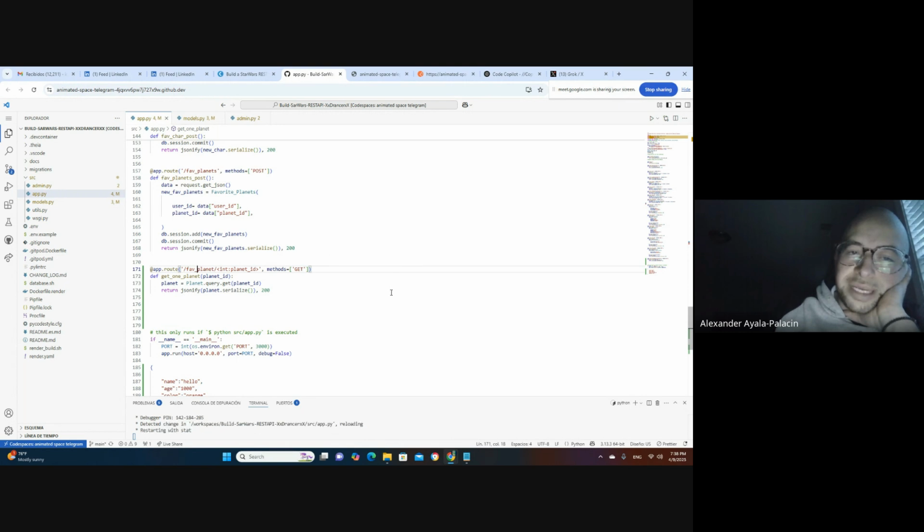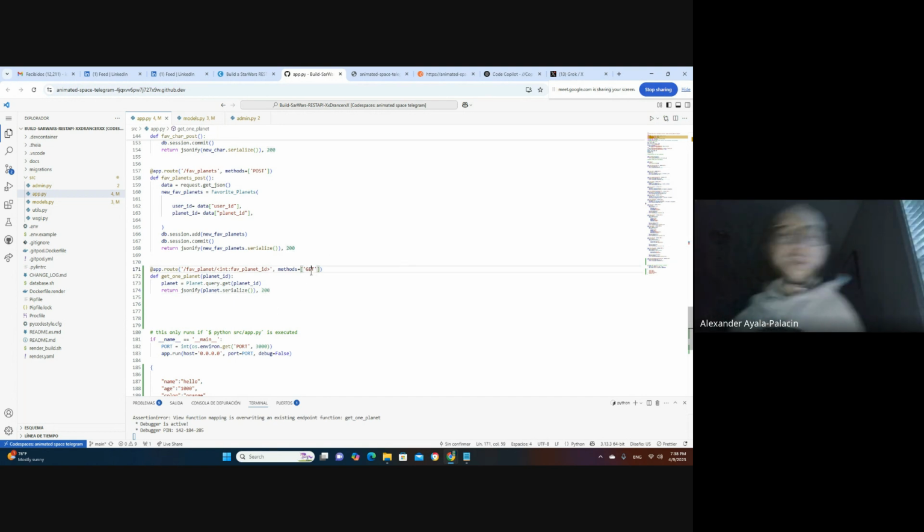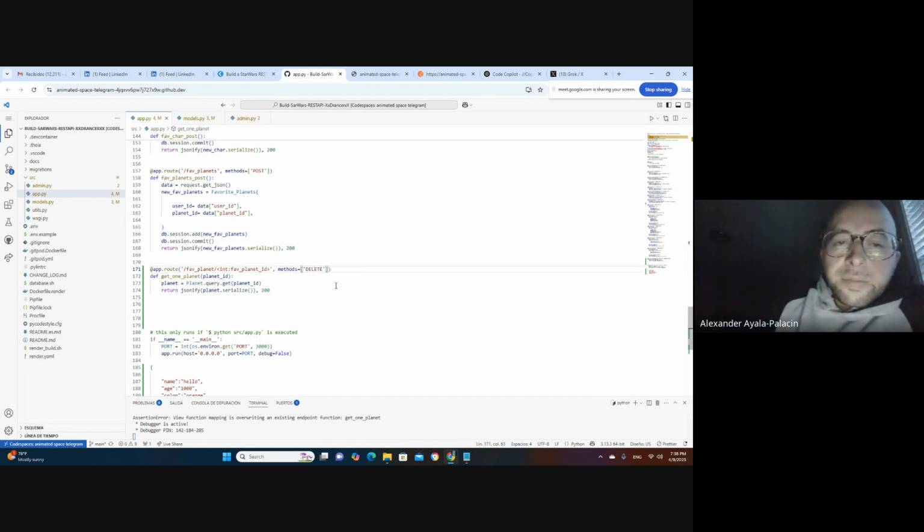Favorite planet, and then we'll say favorite planet ID, I guess. The integer, the variable part. And so instead of a method of get, it's going to be method of delete, all caps.